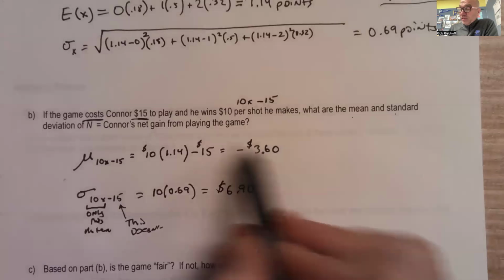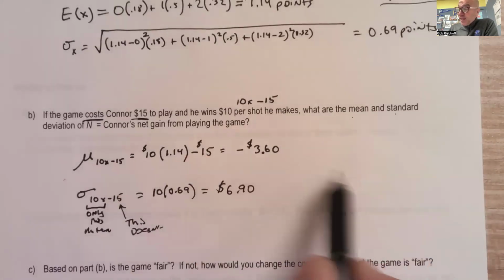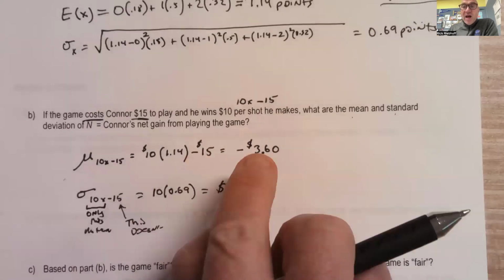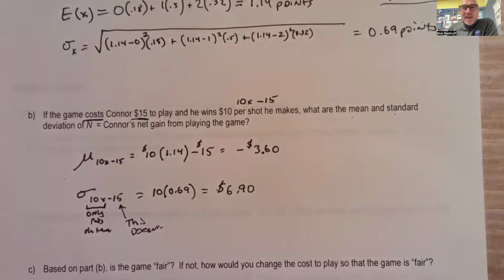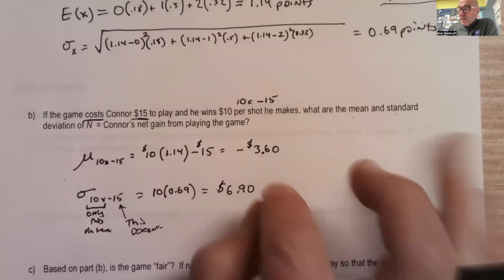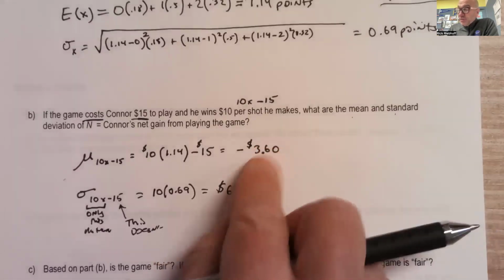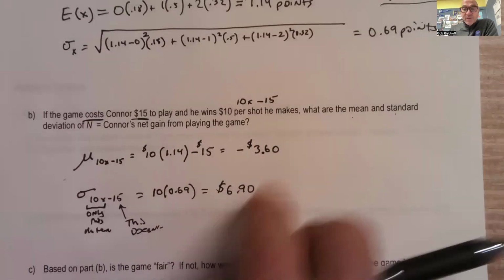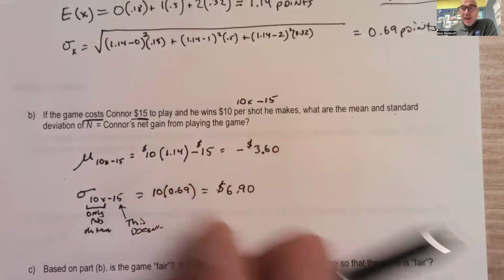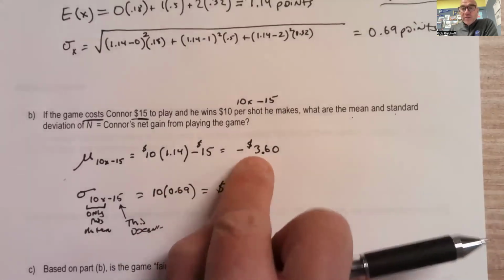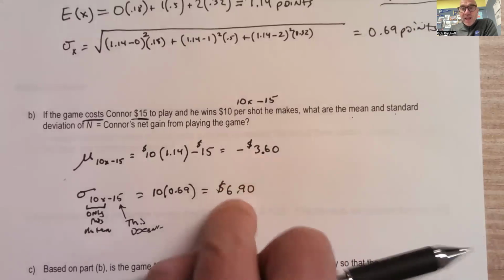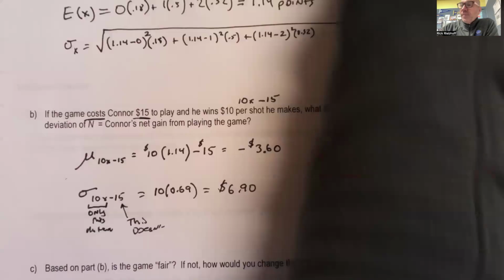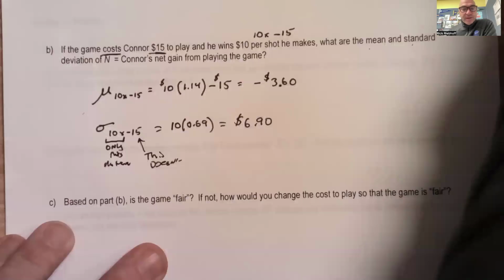Okay, so on average, he loses this amount, but it's a pretty big standard deviation, right? If every single time he lost $3.60, nobody would play that game, right? Or he wouldn't play that game. But sometimes he wins, sometimes he loses, right? So sometimes he makes, you know, whatever, and he feels good about it. Then sometimes he loses. This is how gambling works. The casino always wins, but there's enough variation to make you feel like maybe you can win. Okay. Know that. All right. We learned something here.